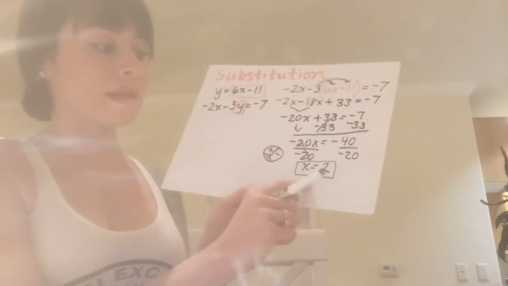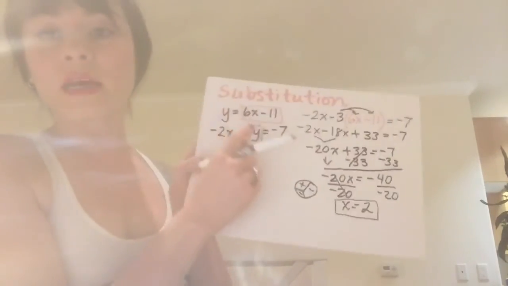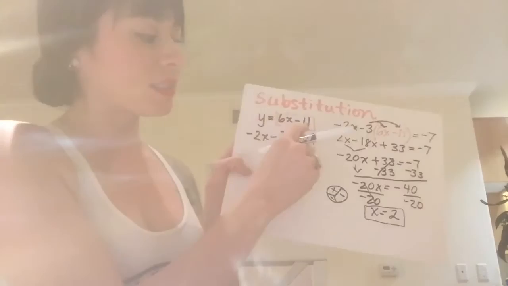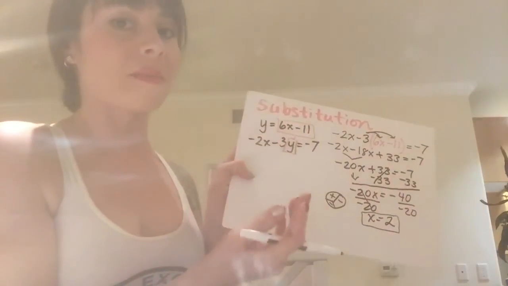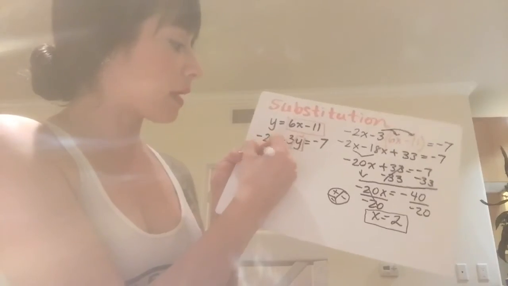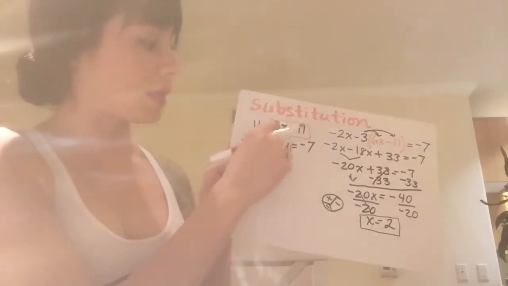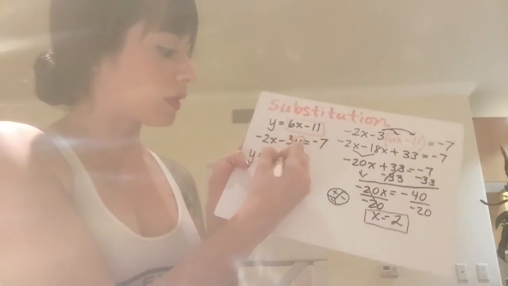Now we need to plug that in or substitute it into one of your equations. So if you notice, the first equation is the easiest one. You could plug it into either one, it doesn't matter. You're going to get the exact same solution. But for the sake of keeping it simple, we're going to plug the 2 into the first one. So instead of putting x, we're going to substitute the 2.